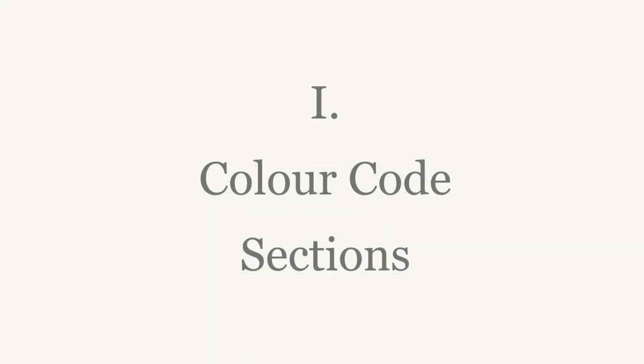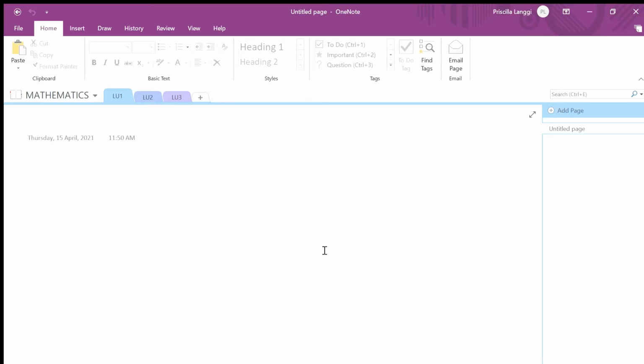The first way to have an aesthetic math note is by color coding the sections. You can do this by right-clicking on the section and you can find the option Section Color, and from there you can choose whatever color you like. For example, I chose green because why not? Green is a nice color. And to make it even more aesthetically pleasing, you should choose only one color and keep it monotone within that range, so like maybe different shades of green.